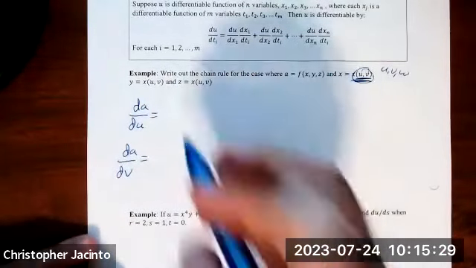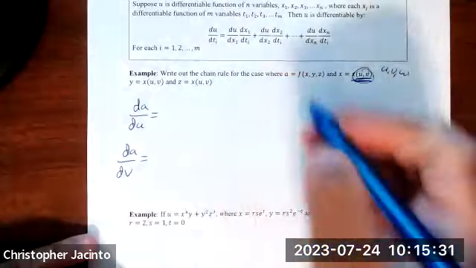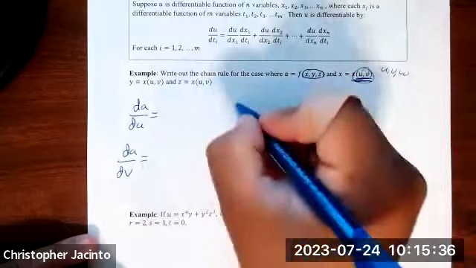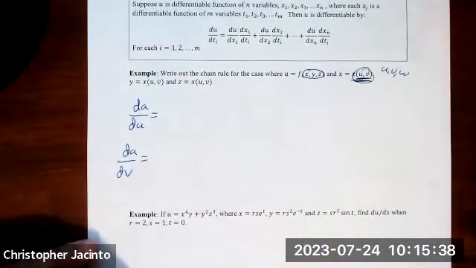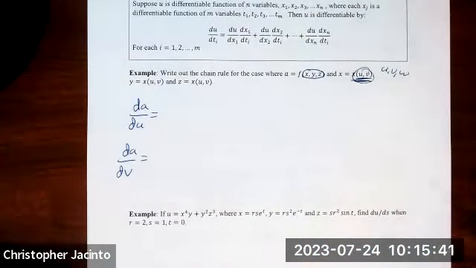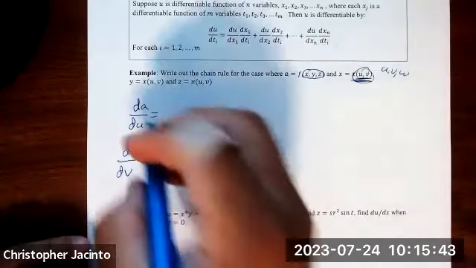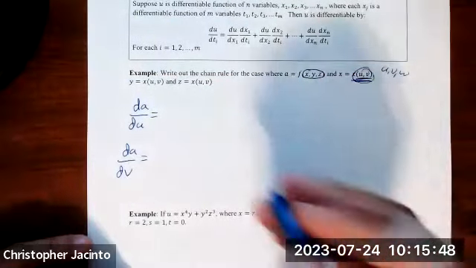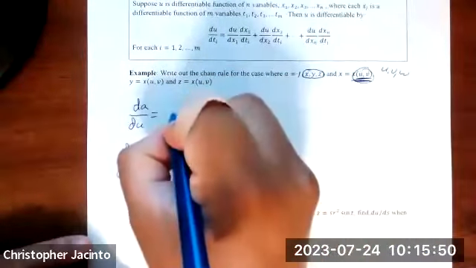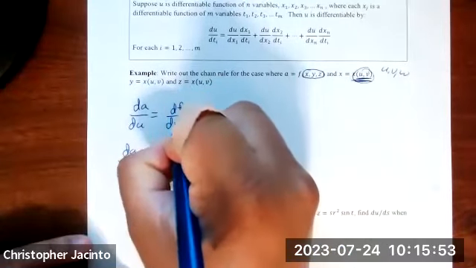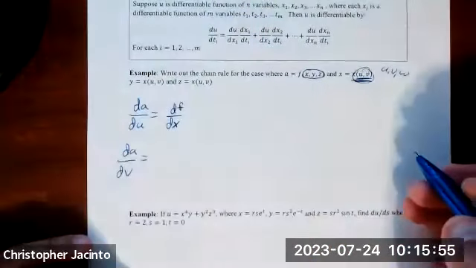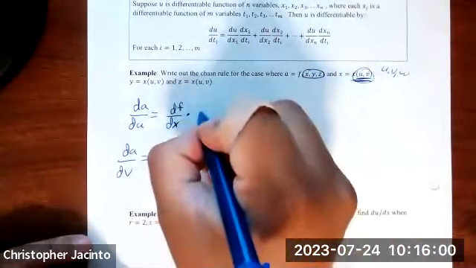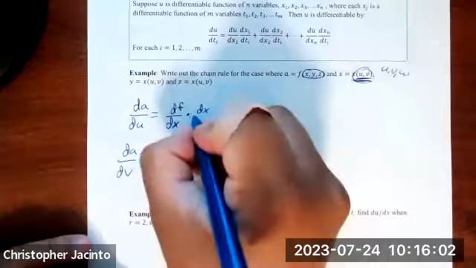Okay. All right. Now, what dictates how many terms I'm going to have here is how many variables we have there. So since we have 3 variables, we're going to be adding 3 different things together. Okay. And it's going to be the combination of all 3 put together, right? So for example, since we want du, everything is in terms of u. So first it's going to be df/dx, right? The partial derivative of f with respect to x times dx/du.